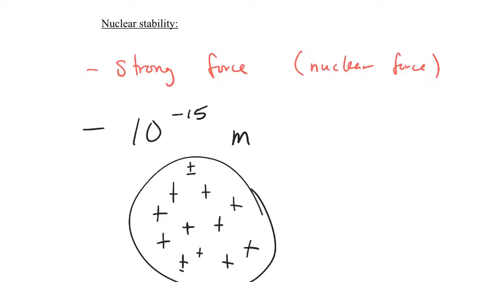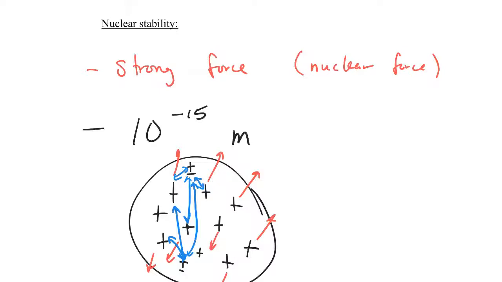Radioactive decay. Now, the way to stabilize a nucleus is for it to have more neutrons. Because again, the neutrons provide more of the strong force. The protons provide strong force, but the protons also feel a repulsive force, which is the electric force. So the protons naturally want to push away from each other. These push away. These push away. These push away, right? We see this? They're literally pushing away from each other. But because the neutrons are there, well, there's attraction here. There's attraction here. There's attraction here. There's attraction here. Attraction here. See what I'm doing with the blue arrows? I'm drawing all the attractive lines.